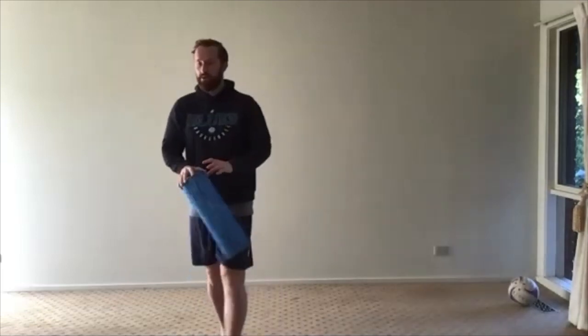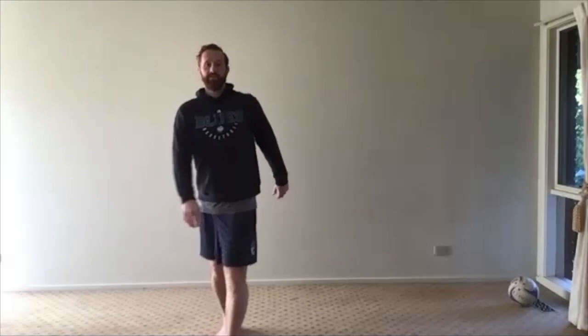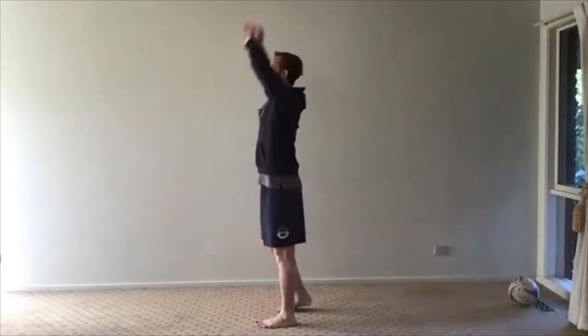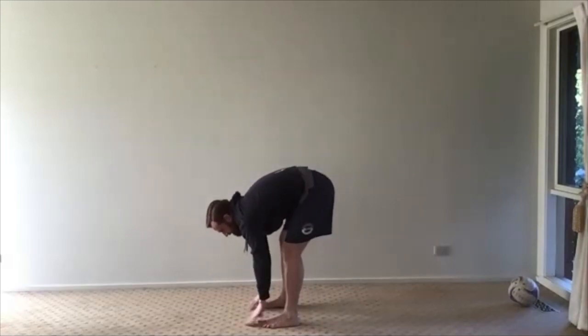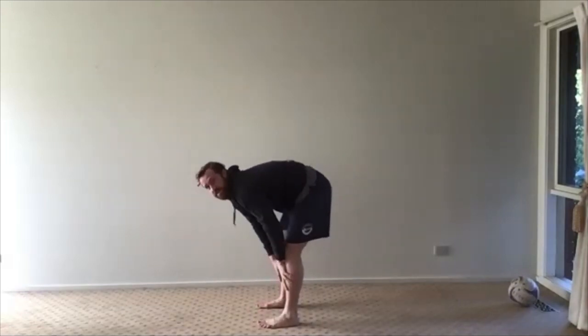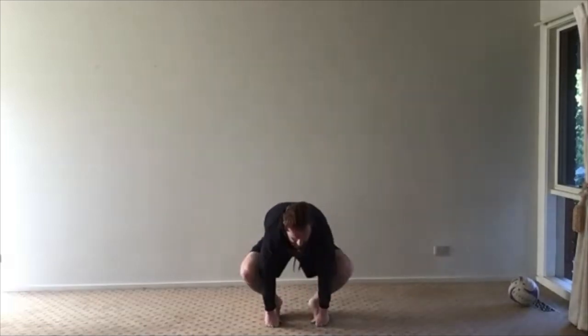All right, and we're into our hip mobility. So we're coming down into our Spider-Man squat. Again, arms are up overhead. You go down, bend at the hips, so we're touching our toes. If you need to bend your knees to touch your toes, that's okay. Come down, hands underneath your toes, both hands, and we come down into a nice deep squat.